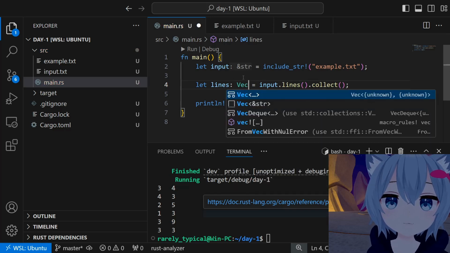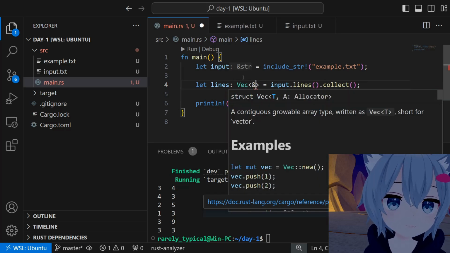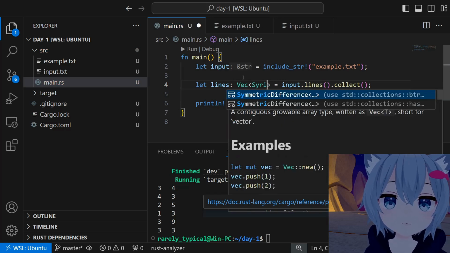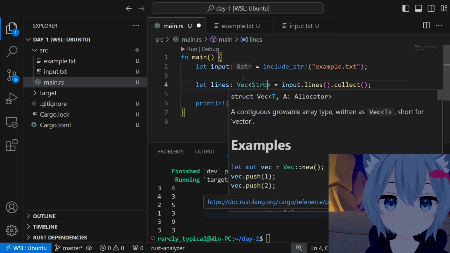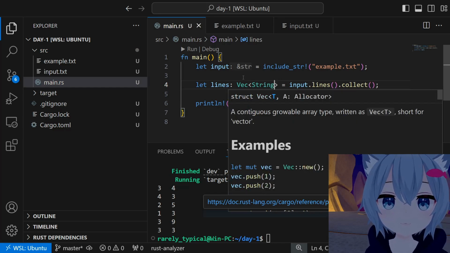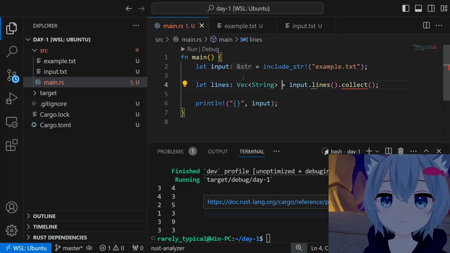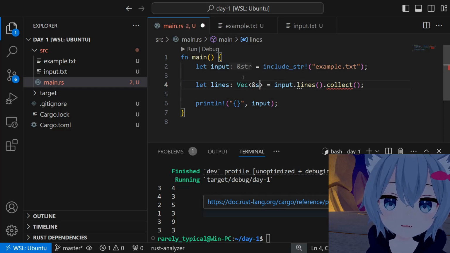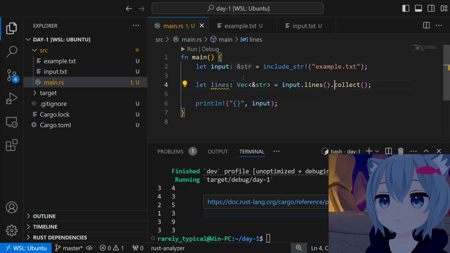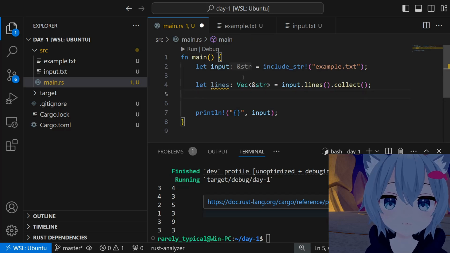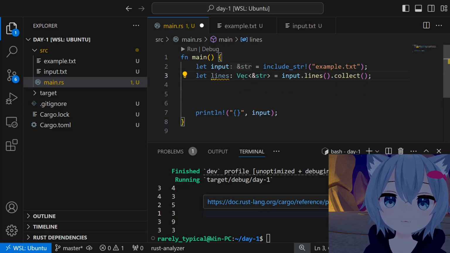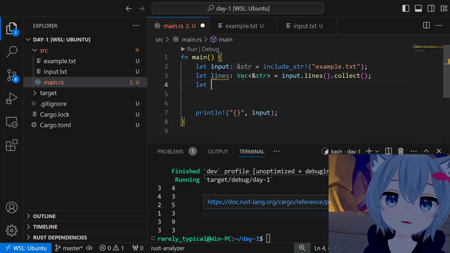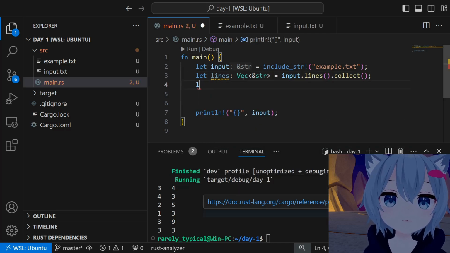And that should be a vector of strings. Or it's a vec of string references. Perfect. And then that's our lines.